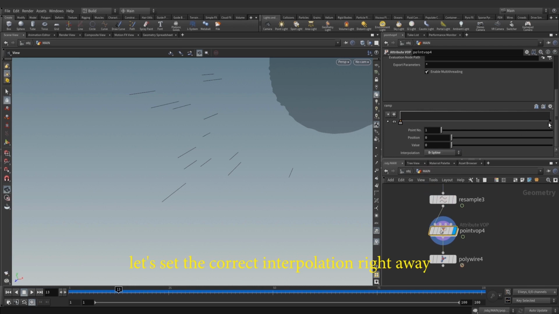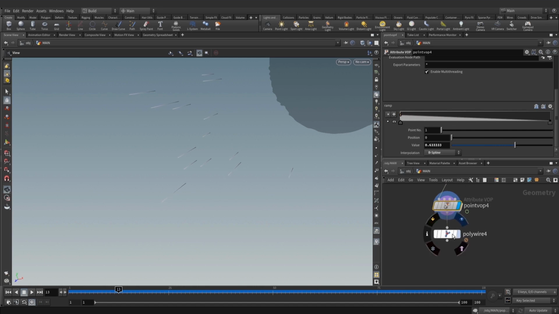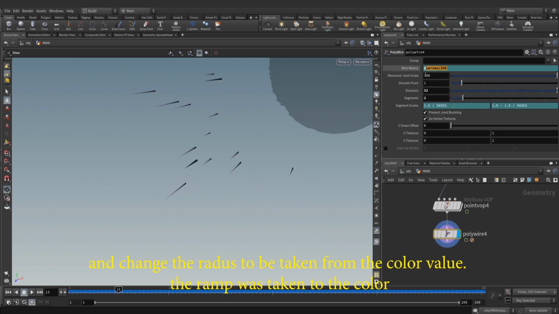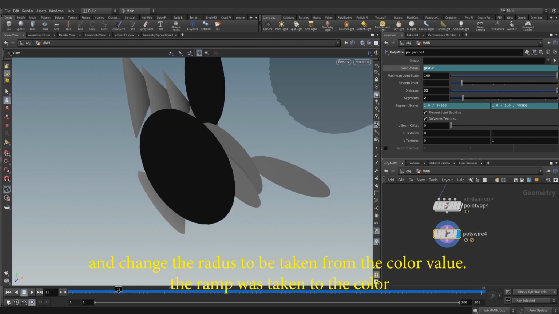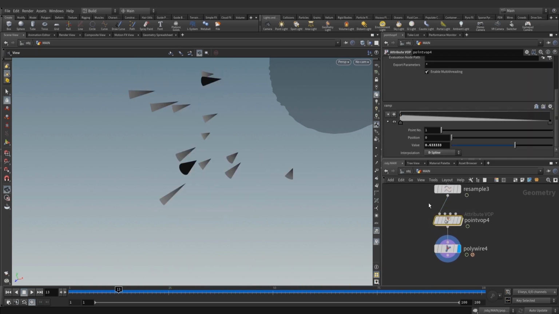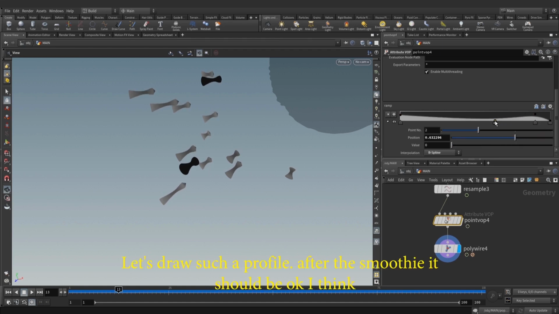Let's set the correct interpolation right away. And change the radius to be taken from the color value. The ramp was taken to the color. Let's draw such a profile. After the smooth, it should be okay, I think.